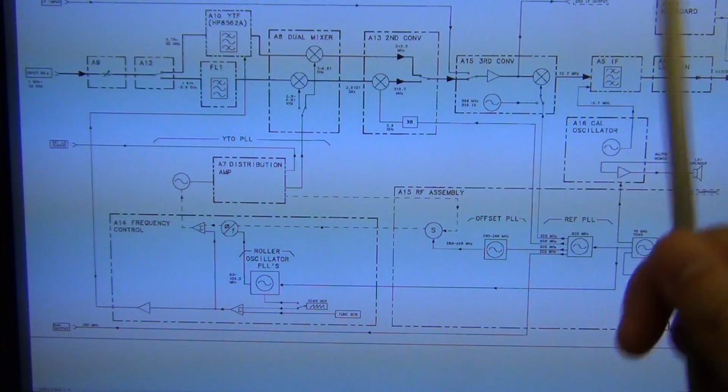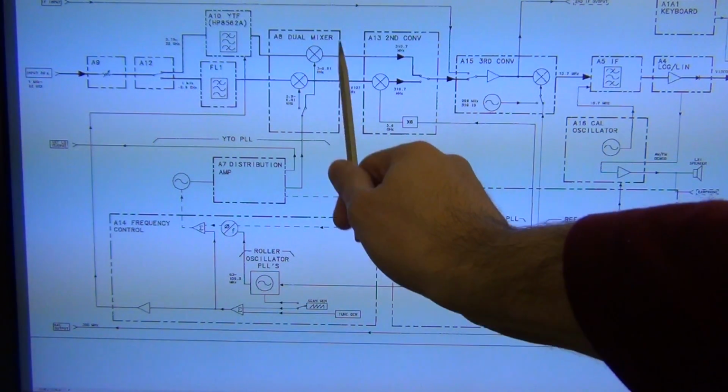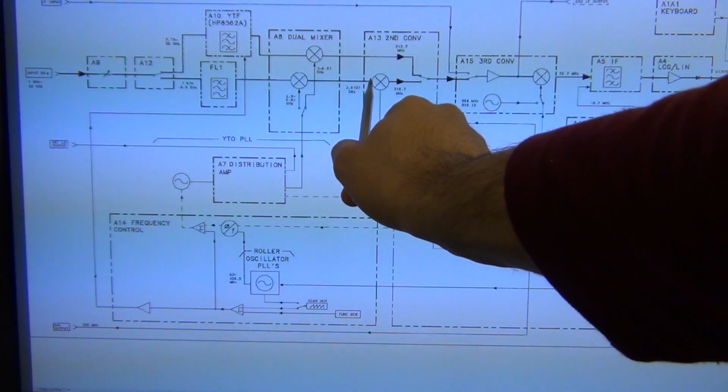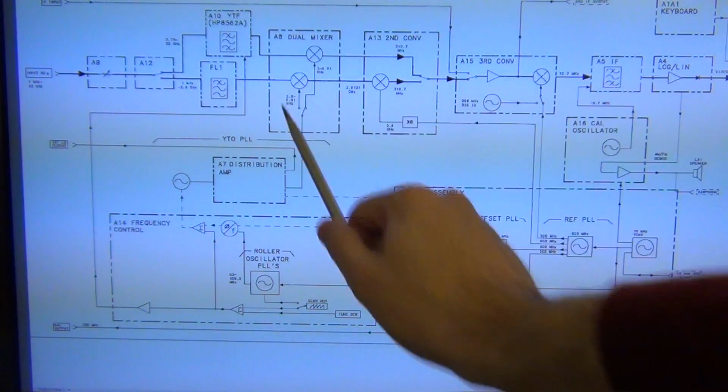Now, because the LO feed through from here to here is so huge, I'm worried that the 1.1 dBm signal feed through into this mixer actually has damaged this mixer over time. So that's another reason why I would think that both of these are dead.